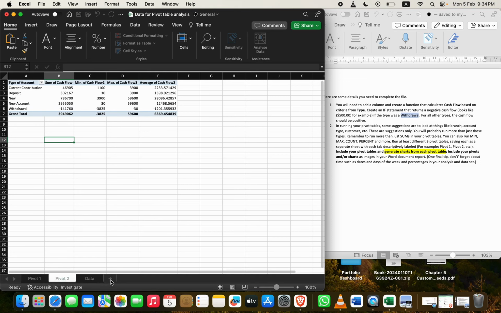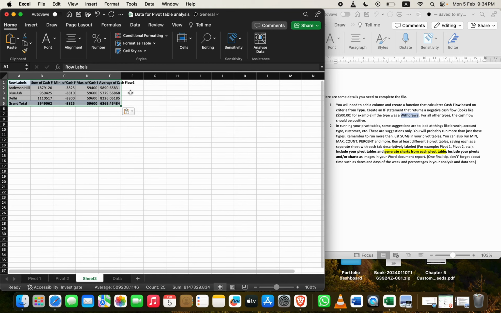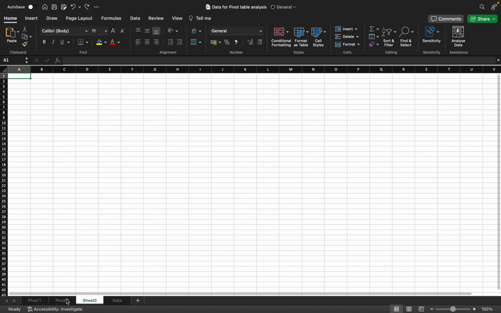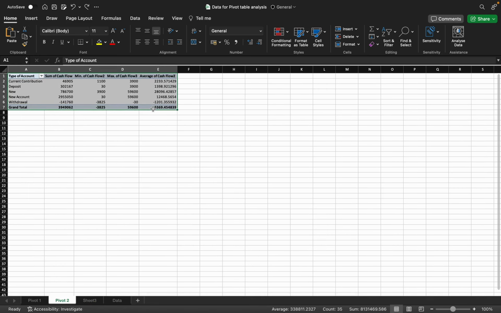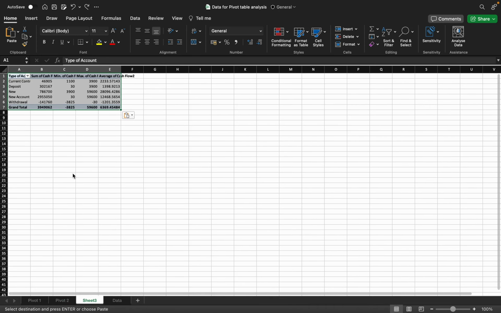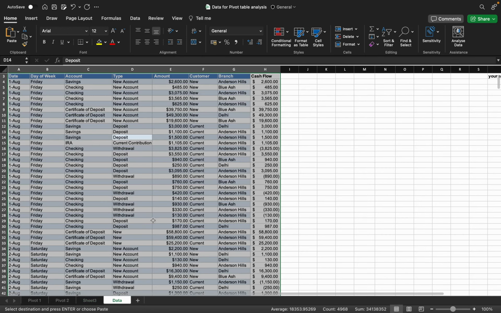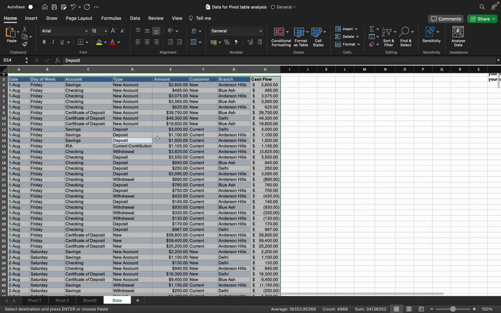Then I can use a third one with the same data set. I do it again: Control C, Control V, paste. Here I can use customer type and account types.